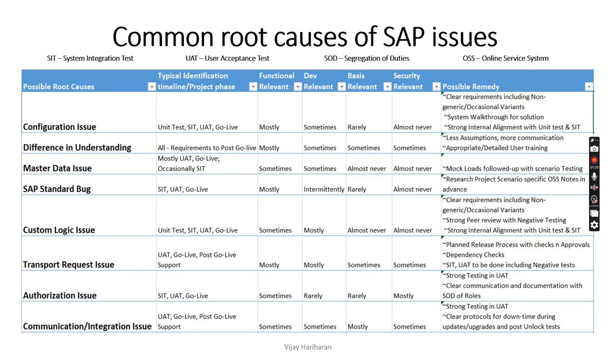Now, this table is primarily designed so that you get a quick snapshot of what are the different issues, which teams get involved, and what is the possible remedy. So this remedy is of course a long-term remedy. An immediate resolution will of course be that you will need to make the necessary change or resolve the error, change the custom logic, or release the transport, so on and so forth. But from a long-term perspective, what is the right thing to do is what is the possible remedy column for.